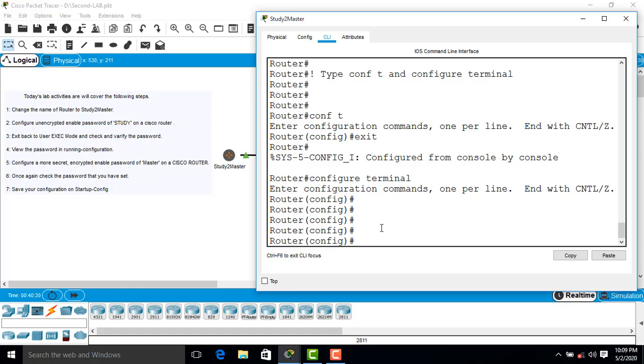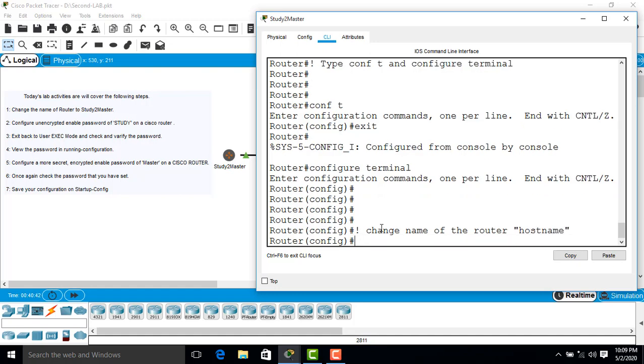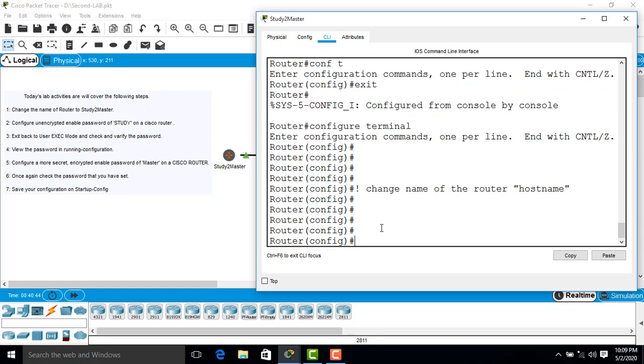And now we change the name of the router by executing the following command: hostname. Router name is study to master.